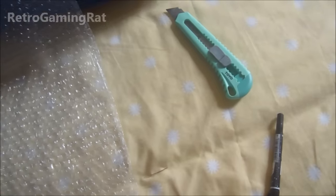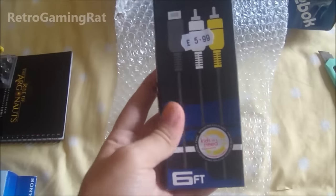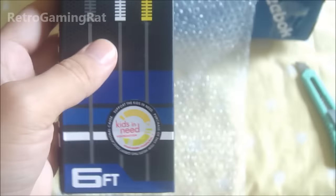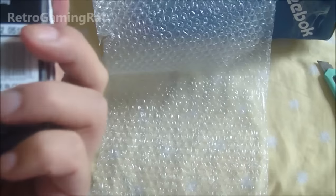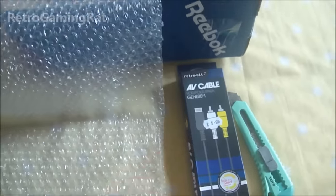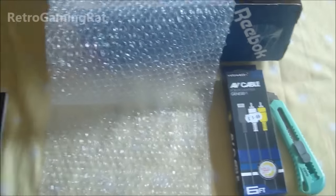Okay. First of all, I bought a Mega Drive 1 AV cable, in case it needs it. Anyway, the seller is good enough to give me this for free, since I bought some other games from him also. Anyways, thanks. Because I just bought the so-called Asia PAL Mega Drive. It doesn't come with an AV cable, just the standard RF.